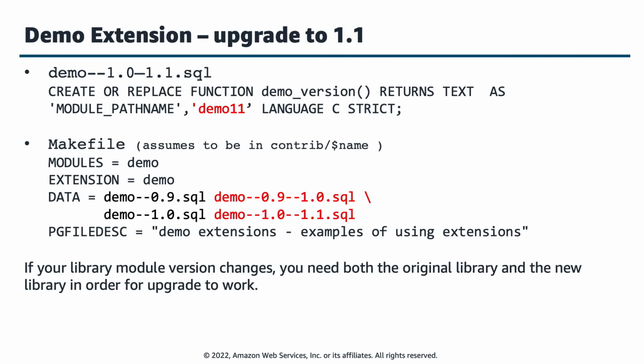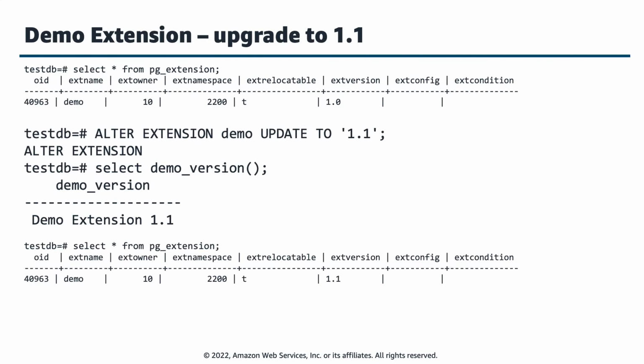When you execute this function, assuming that I had already executed my previous one, which was running on 1.0, if I now do an ALTER EXTENSION demo UPDATE TO 1.1, it would run this create-and-replace upgrade path, and then create this extension. So now when you execute that same function, you get 1.1. Right? Now, if you do a select star from pg_extension, you will see that it has actually upgraded from 1.0 originally to 1.1. That's what the top line and the bottom line show. It basically shows that the extension version has changed from 1.0 to 1.1, right?